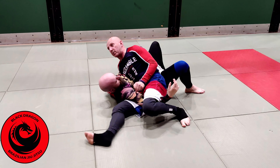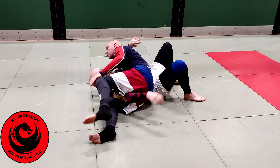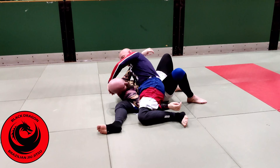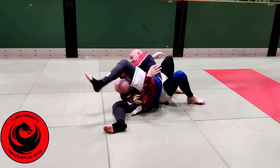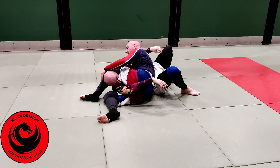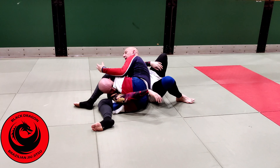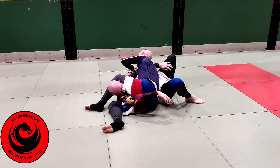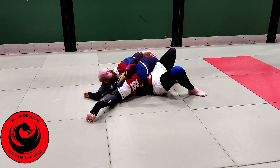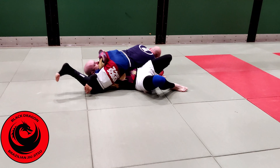That scissoring action is what we want — sliding down. Even if that arm is coming out, I'm already going to the one-arm-out scenario. I keep my calf in place, and before I lock the triangle I'm turning my head towards his legs. My right hand underhooks that leg. From that position I move the triangle — there's no shoulder inside — so now I'm going to try to prevent the bridge from here.